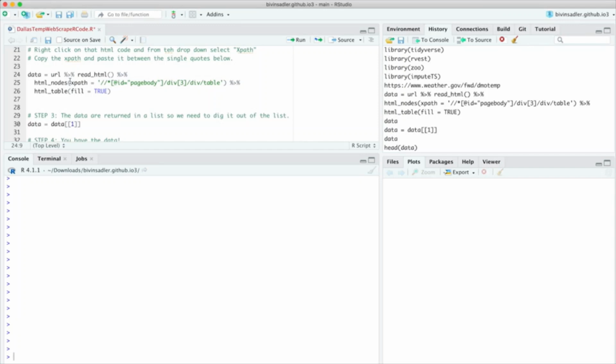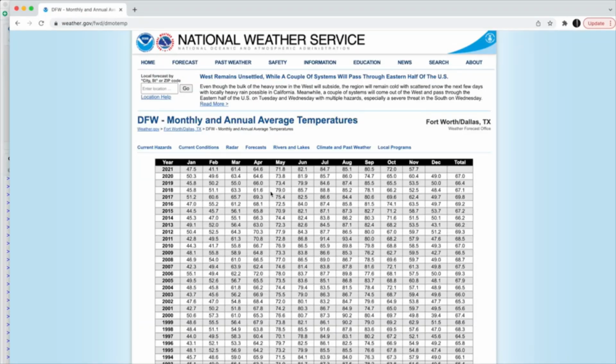So how is it going to know what table to go to? There may be lots of tables in a single website. So this is called XPath. Every table has a unique XPath. And notice I've already got the reference in here, but how I got that reference is the key. And so that's what I'm going to show you next. If you go out to that Google page you just had, here is the table I want.